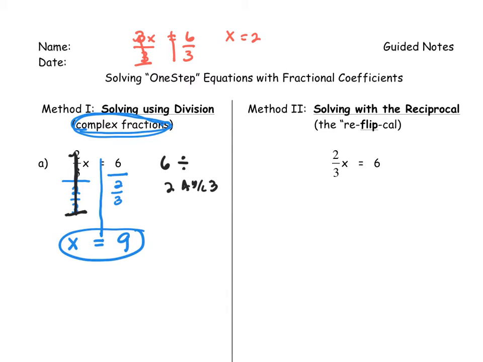So x equals 9. If we wanted to check this, we would start with our 2/3, which is what we're given, times x, and we now think that x is 9. If we're correct, that's going to equal 6. So again, pause the video and check it, see if that is indeed true. And hopefully it is. So let's go on to the second method.